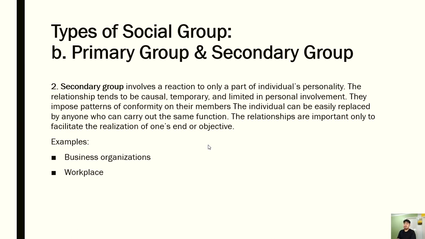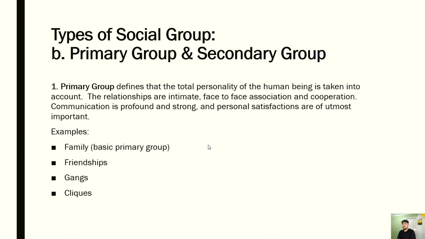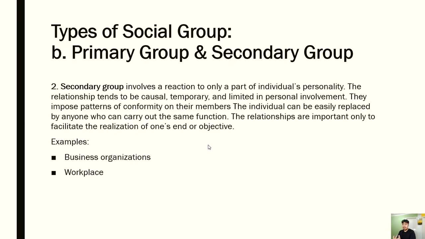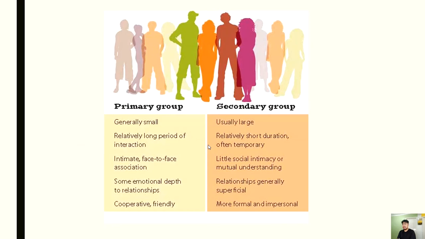An example of this would be a business organization. Yes, there will be face-to-face association and cooperation, but the intimacy is not that strong. The same goes for the workplace. So that is the difference. I also provided this one; you can screenshot it or pause it to read it.